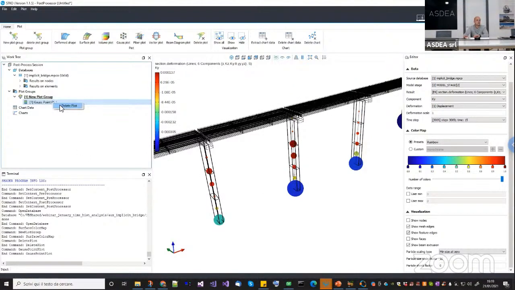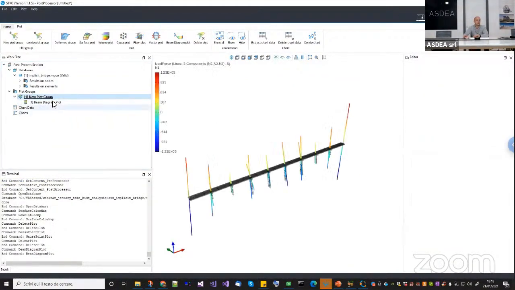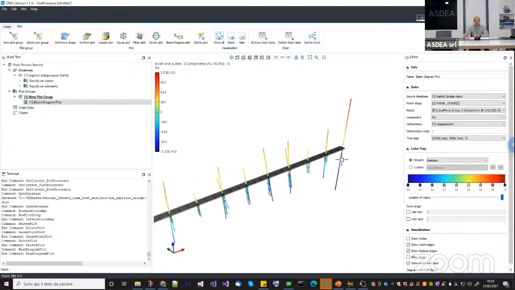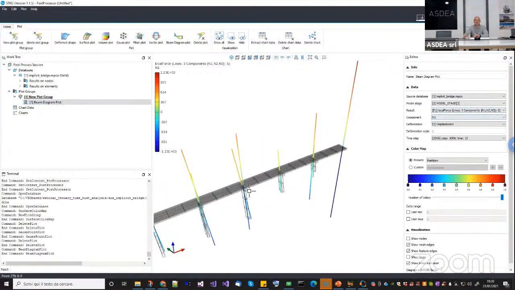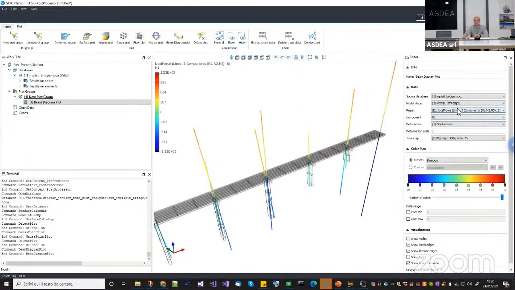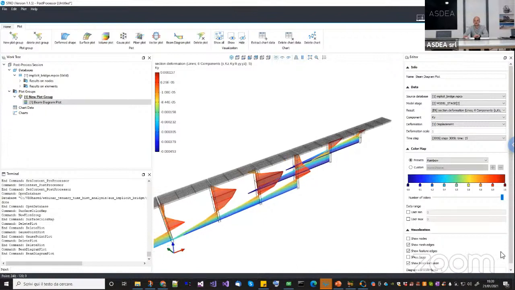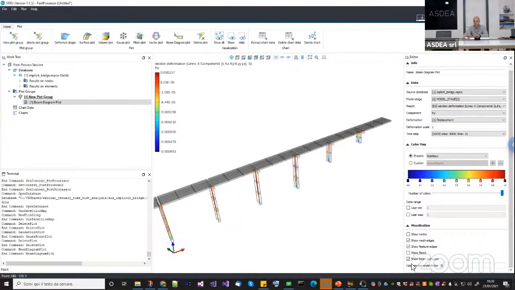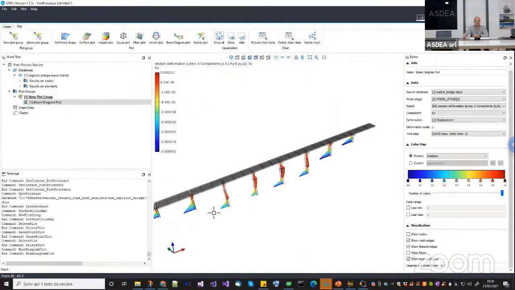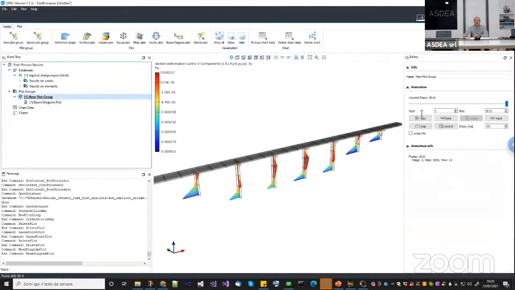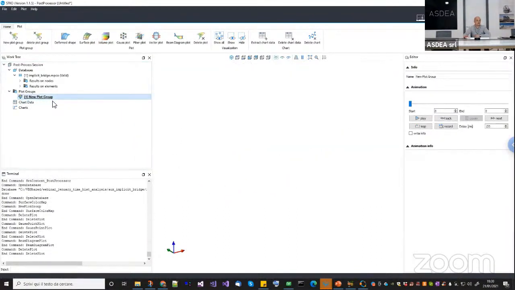The other option instead is to use the beam diagram plot. Okay, now in this case this is the normal stress on this deck here. It is not important. I want to visualize instead, for example, the curvatures on the piers, curvature in Y, for example. Let me decrease the scale a little bit. Okay. So also with this one, you can see what's going on along the member of your elements. But this one is only visual. So if you want to extract a result, you need the Gauss-point plot. I will show you why.